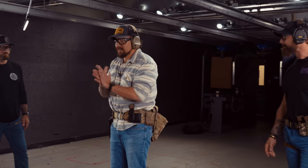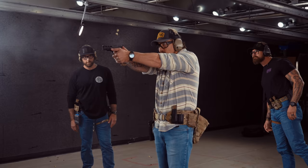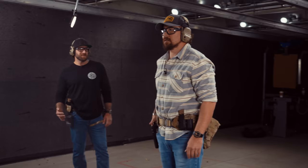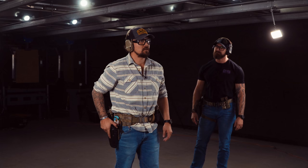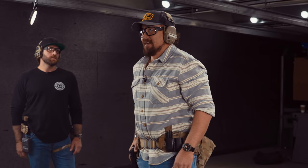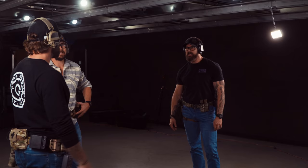All right, six rounds, six shots from the holster. Stand by. 2.03. You were right under 0.2 in between. Good trigger reset. Under 1.1 on his first shot — it's moving. Six. Stand by — 1.9. When you think about this in mindset, the confidence builder that you can hammer out six rounds under two seconds in distress, because we're making you nervous and the timer adds that natural pressure. All your rounds are inside of a fifth. We talk about steering where I want it to go — if I shoot you there or there, it doesn't matter. It's the confidence to be able to drive that thing out under duress, inside a fist-size space, inside of a realistic engagement.